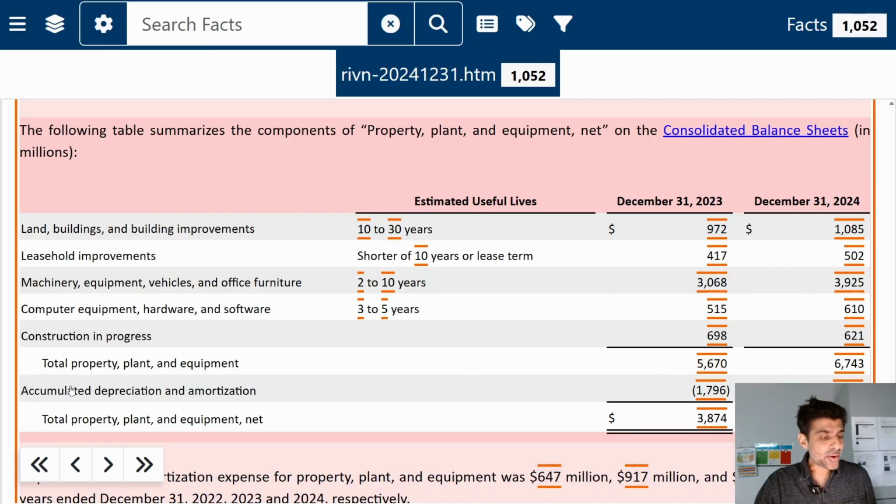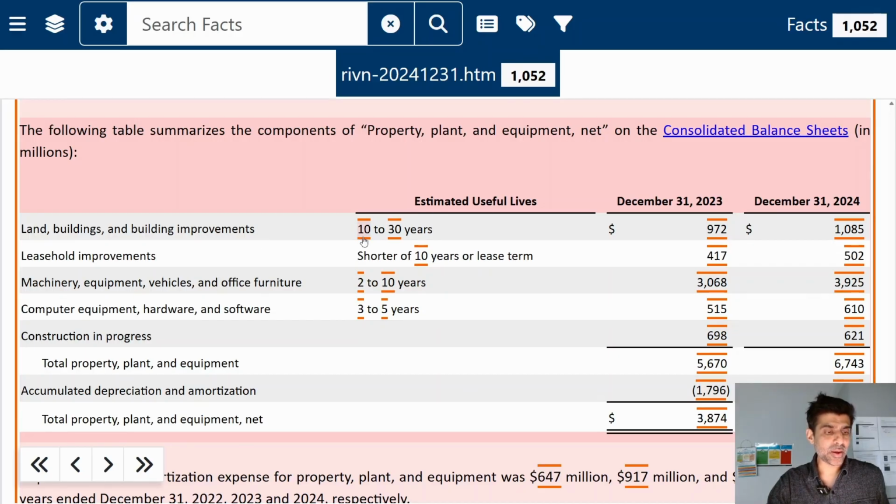Okay. Right underneath it, they have accumulated depreciation and amortization. So this 5.7 is how much they originally paid for all this stuff. Underneath it is all the accumulated expenses for depreciation they've taken since they've owned these assets. And it's all going to be different time periods, right? Some of the assets are older, some of the assets are newer. To know the full details, we'd have to see their accounting books, but they've just given it to us in aggregate. Okay, so you can see that it's 1.7, and you can see some of the estimates.